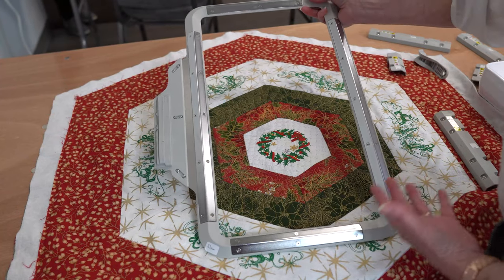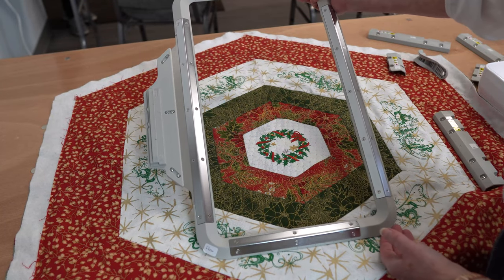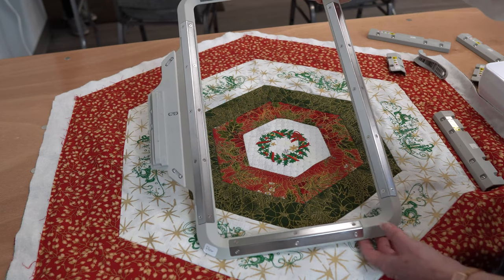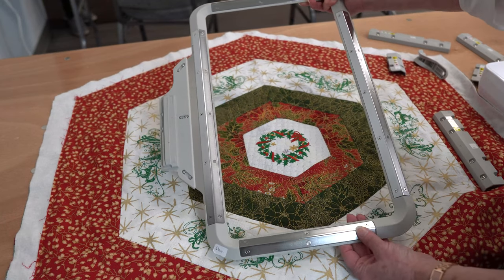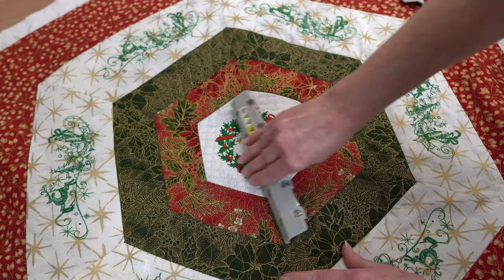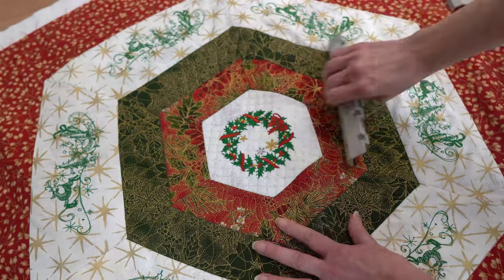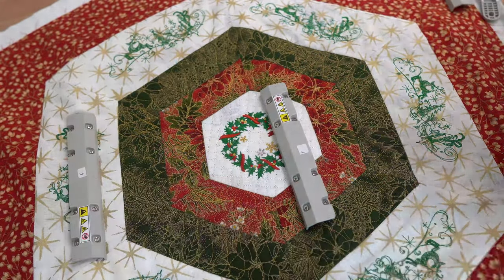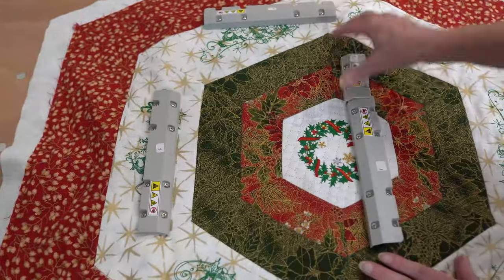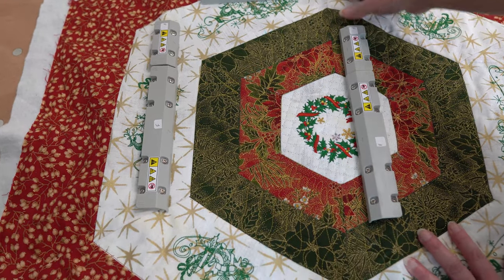To go along with the great quilt brodery, we now have a magnetic quilting sash frame, which makes it so much easier to hoop your quilt while taking advantage of quilt brodery. These very strong magnets snap into place and hold the quilt in there for doing your quilt brodery work.